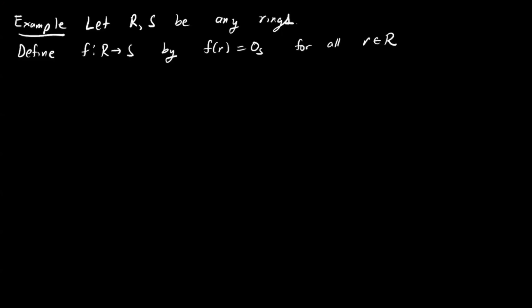Okay, so next I'd like to consider an example of what's called the trivial homomorphism. So I'm going to say R and S are rings, and we're going to define a function f from R to S that just takes every element of R and maps it to 0. So this is the 0 function. So it takes everything in R and just maps it to 0. And so the image of this function is a one-element set, namely 0. And what I claim is that f is a homomorphism. Oftentimes it's called the trivial homomorphism.